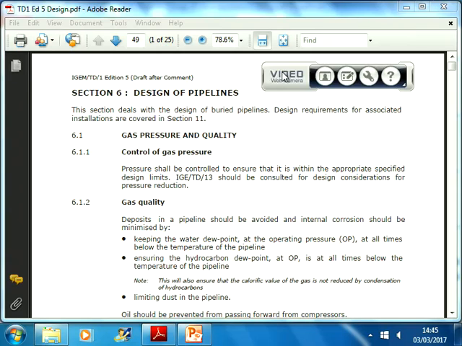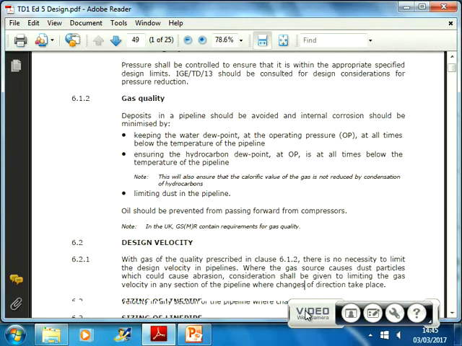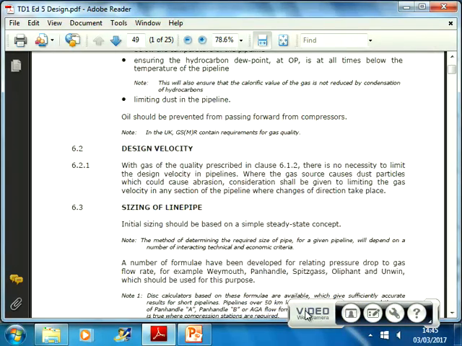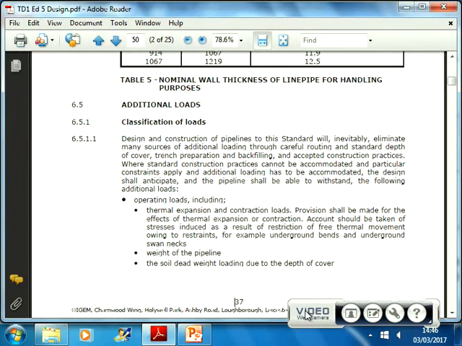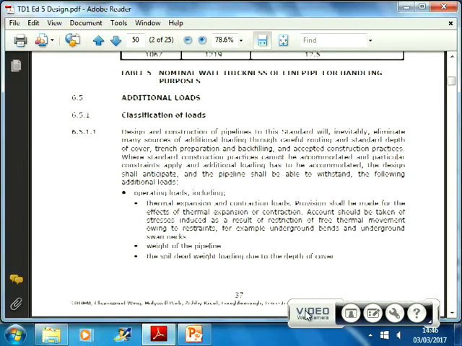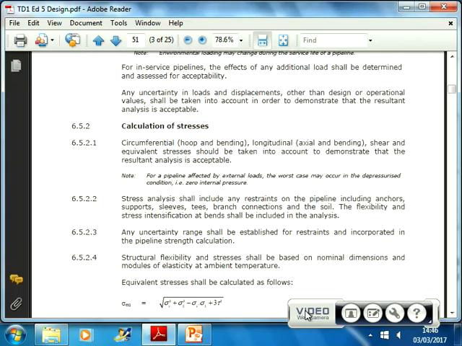Right, we'll have to do that. Right, so you need to go through this and decide which bits of it are relevant to this change of use. A lot of the early stages you're already stuck with because the pipeline's already been designed and it's there, so you don't need to worry too much about those. The loading on the pipeline is important. You need to check, well, this is what the TD1 design would have required. What would the 8010 design require, and does 8010 require you to do anything in addition?